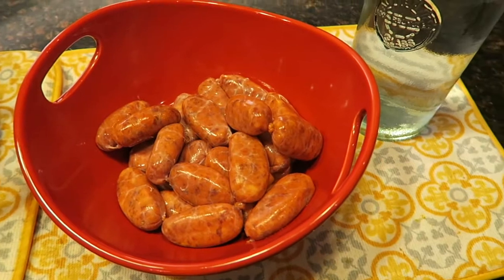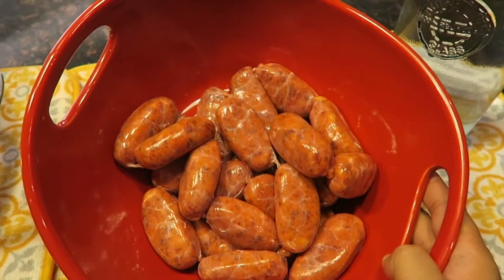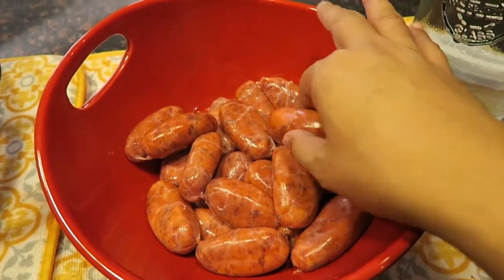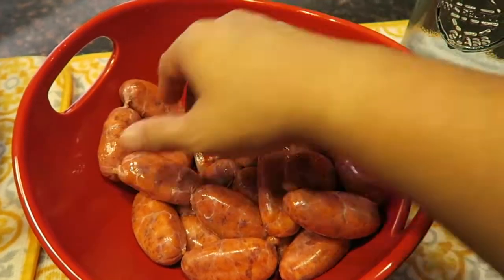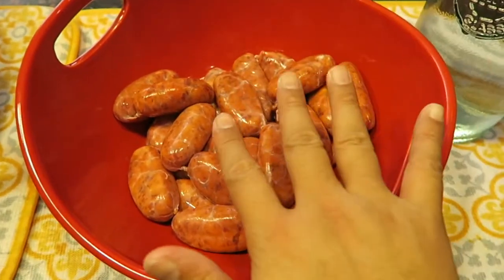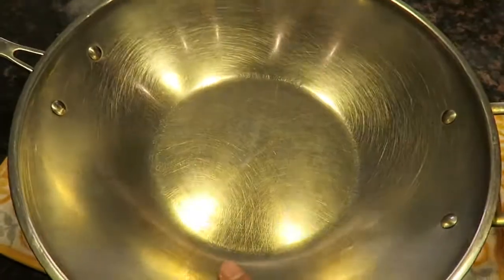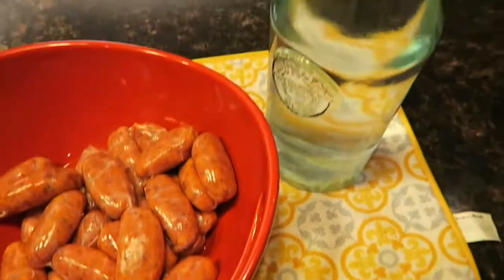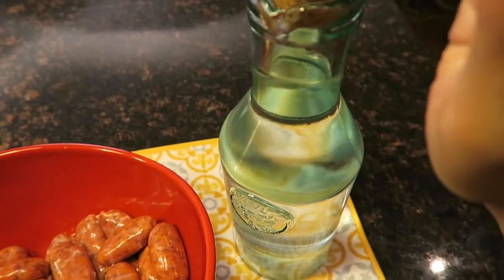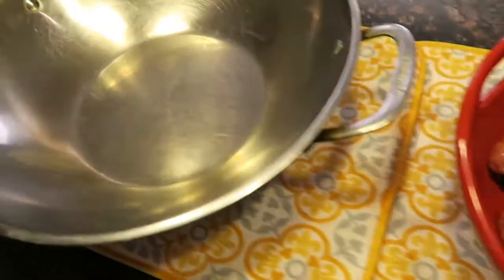Okay, so what we have here, we have the Filipino sausage right here. So it's all defrosted. I took it off the package, so it's now here. It's really soft. Look at that. So good already. I'm hungry. It's making me hungry. So I got that. And what you're gonna need is also a nice big frying pan. I have it right here. And then also water. So I got water right here. Have it all in this container. So I'm gonna use all that water. You're gonna need that for this, and I will show you how to cook it.